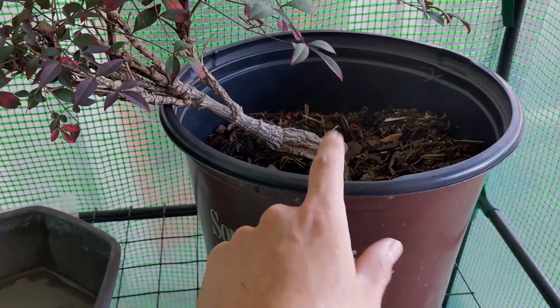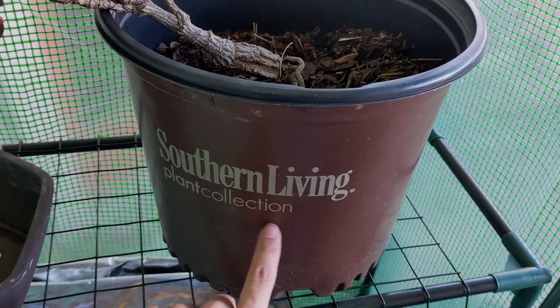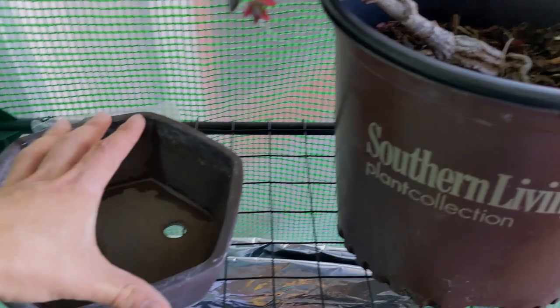I'm going to take this out of the container, and I'm going to do a little bit of root pruning, just enough to be able to fit it into this pot. I already checked the roots, and it looks like they go just to right here, maybe a little bit more, but it won't be too much root pruning because we're going to spread them out as well to fit them in this pot. So let's get started.